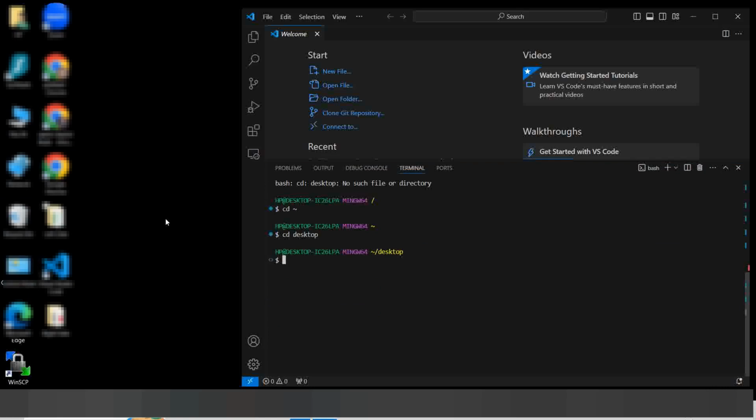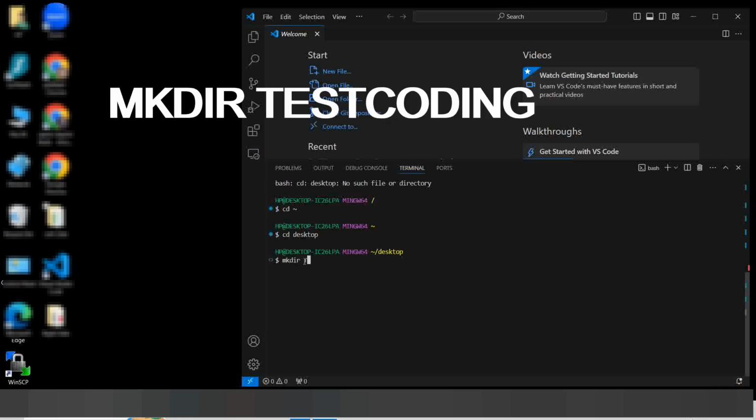And currently, you don't see any folder with the name of, you can say, test. So pause the video and give it a try to make a new folder using your keyboard only, and the folder should be named test coding. So I hope you tried as we got to know last time. Test coding. So you see, here is our folder.